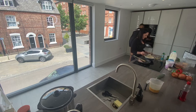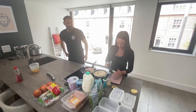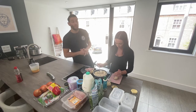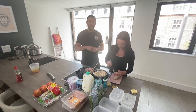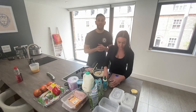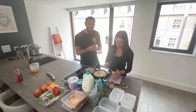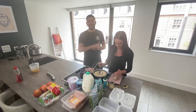One pot down. So again, the egg muffins have gone into the oven and they're going to be in there for about 10 to 12 minutes, yeah? Once they're done, I'll pull them out, chuck them into a pot, and I'm going to put another serving in there, yeah? So we've got enough. So remember guys, all this meal prep is for two people. It's meal prep under 32 quid, two people, everything that we need for 5 days, yeah?